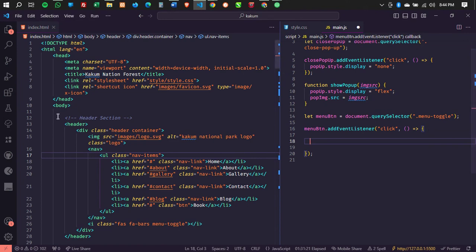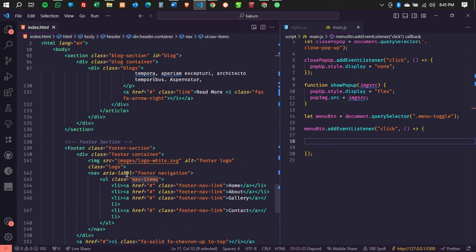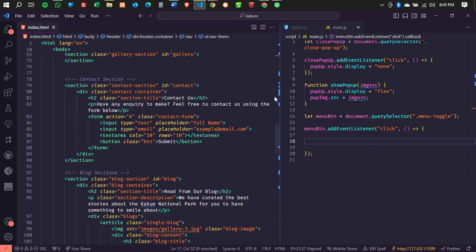So we first of all have to look for, what do we call it? This nav items, right? And I think we have two nav items over here.